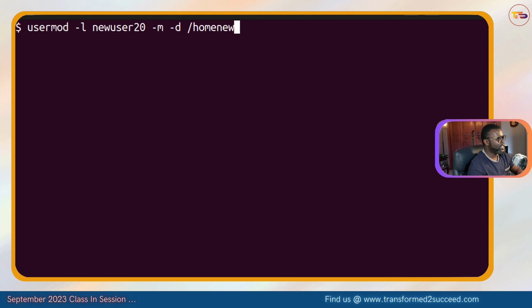So it's gonna become new user 20, and then the shell, I want it to be no login. So there's no way to log into this account.